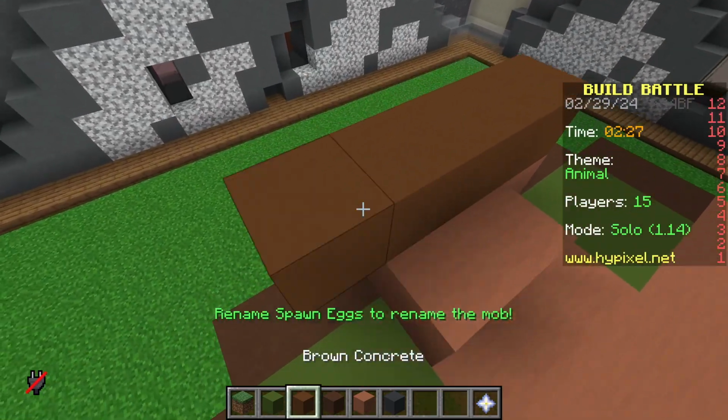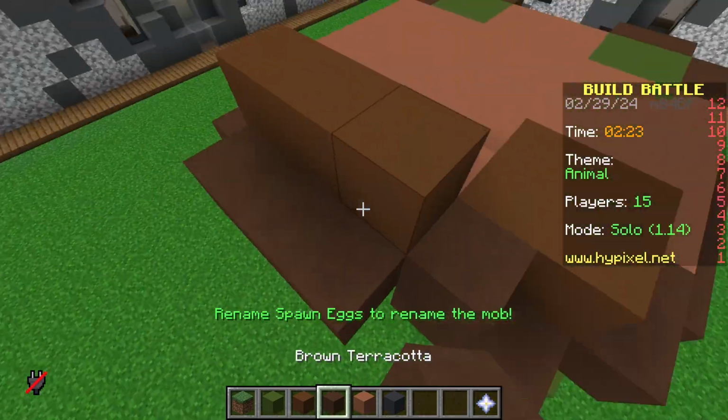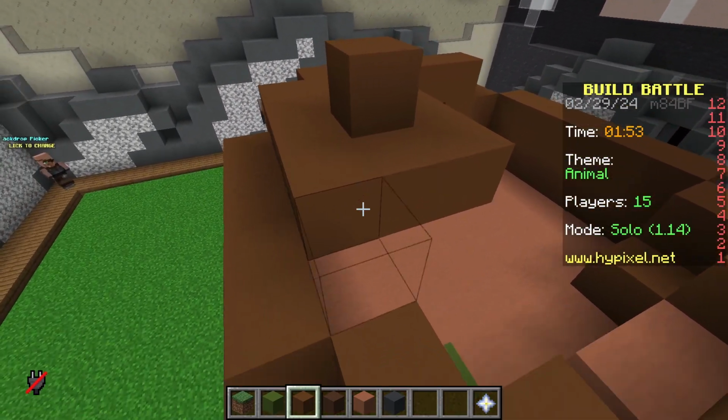Right, okay, and now we're gonna round it off with a lighter color. This could be a bit complicated. So yeah, tell me in the comments, what would you guys build for this theme? I always like hearing what other people would do.